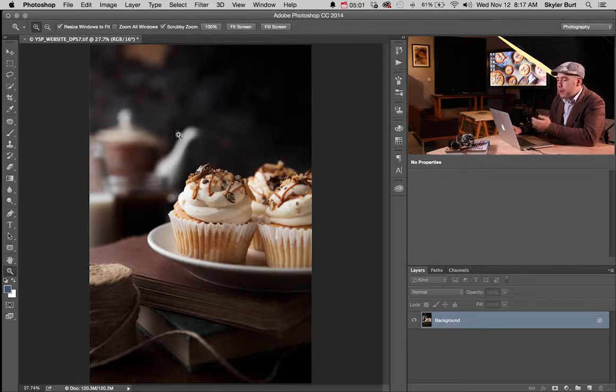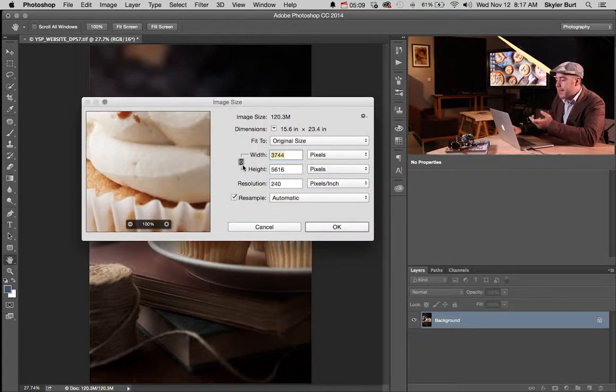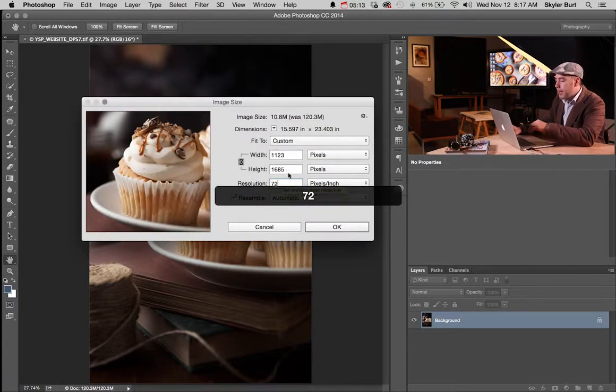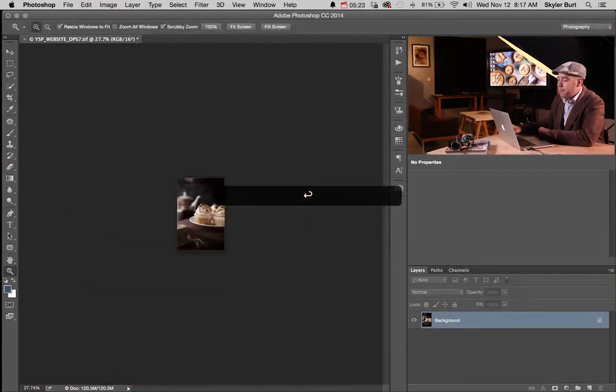And the first step I would be doing is to size my images for the web, because remember I said this filter is dependent on the size of the image. So first we want to size the image for the web. And I'll just give it something like 72 ppi at maybe 1200 pixels high. And that's your typical size that I use for the web, at least for my blog or website. I'm just going to click OK.